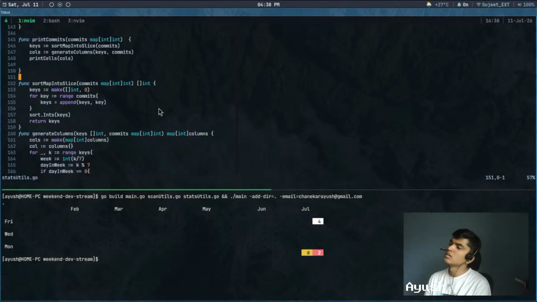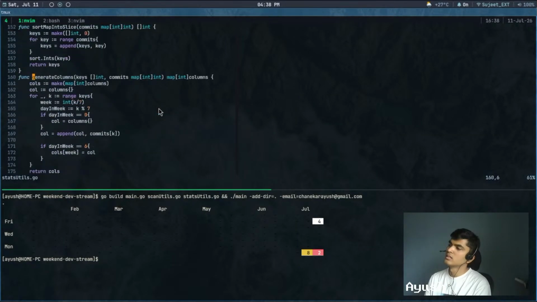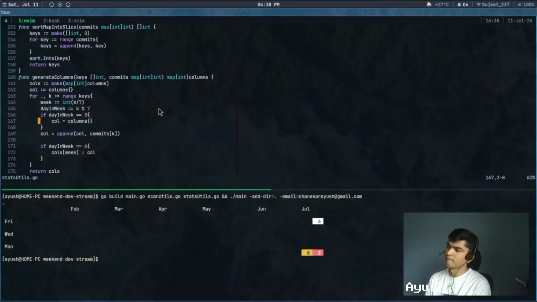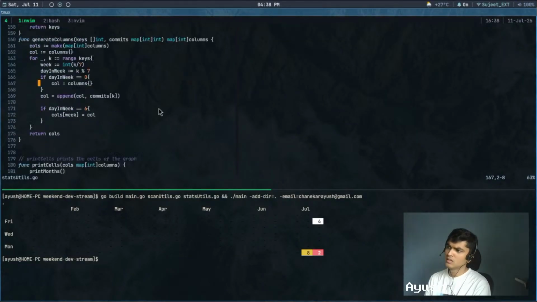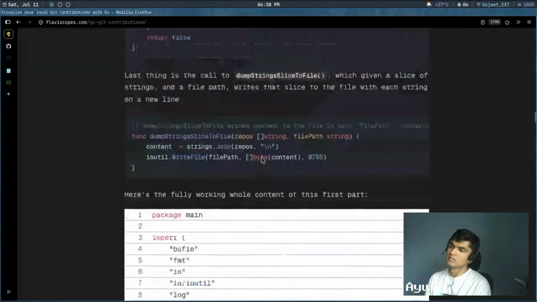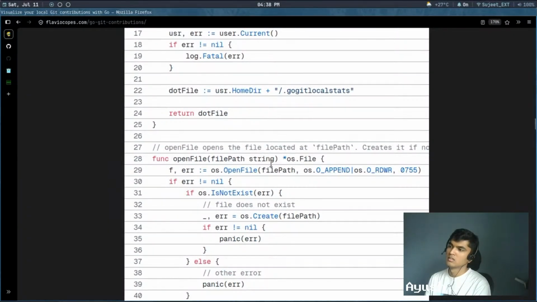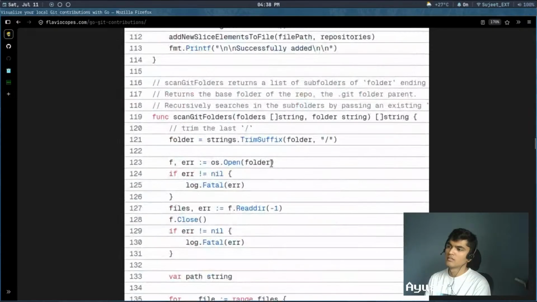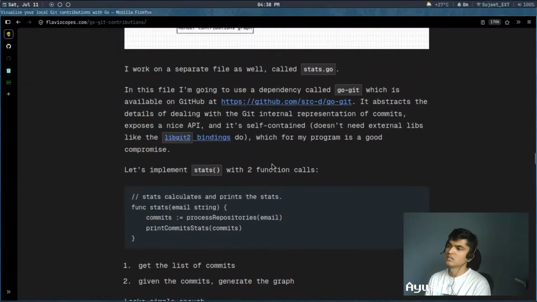Print, commit, sort, map into slice. This we didn't really, yeah, for week in week, which is the generate columns thing, for day in week. Wait, let's look at the constants that he has put in. Get dot file, that was for the first one.